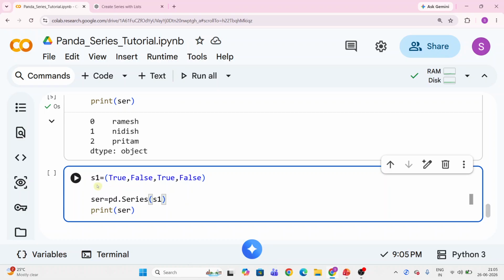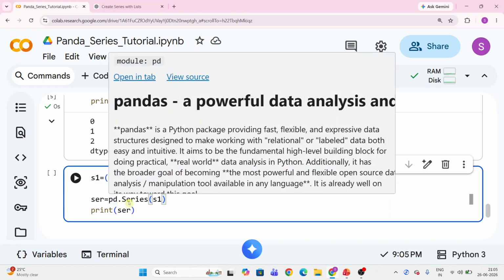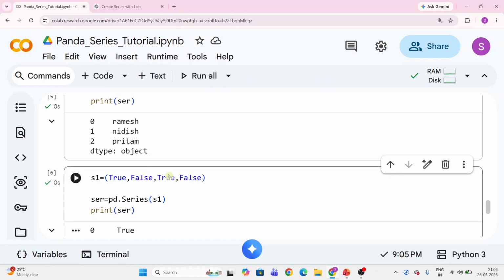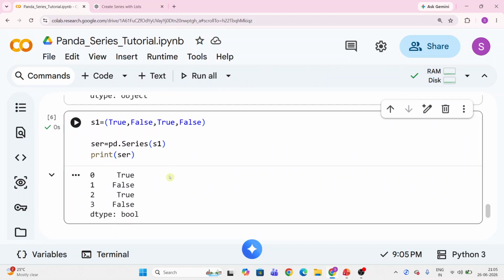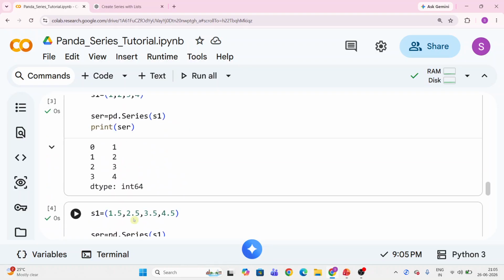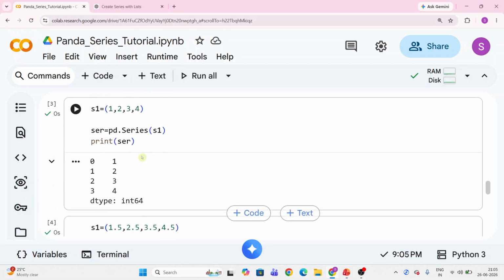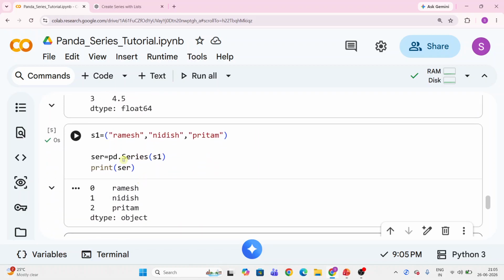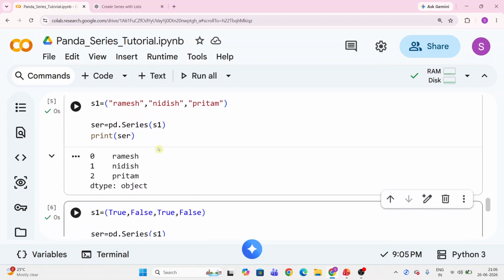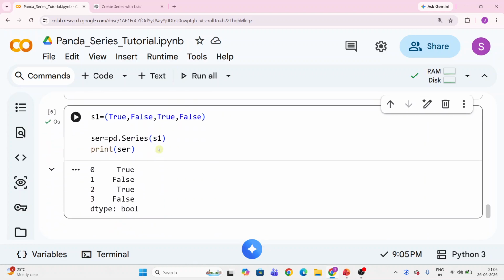The same s1 I'm passing to pd.Series and click on run. Now I created a series of boolean type. If you see the dtype, it is bool here. Now we are done with integer, float, string, and boolean.